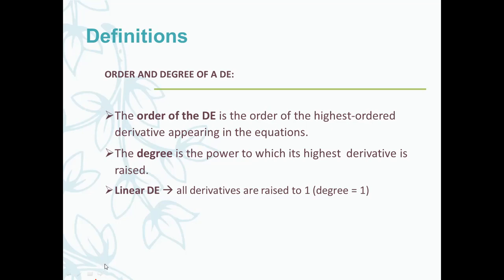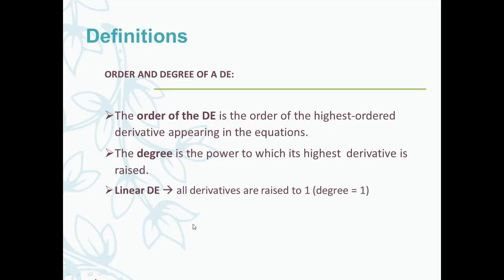So you may have an answer of degree 3 halves, or degree 1/4, but oftentimes what you see in books are whole numbers. But they can be fractions. There are examples, you can look on the internet, in which the degree is not a whole number. Okay? If you go back to the textbook, it does not specify that the degree has to be a whole number. It need not be a whole number, as long as it is the power to which the highest order derivative is raised.